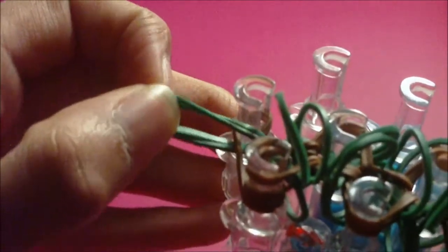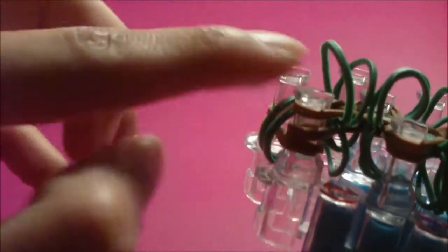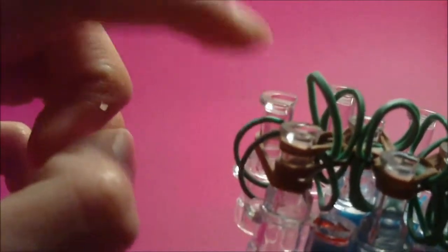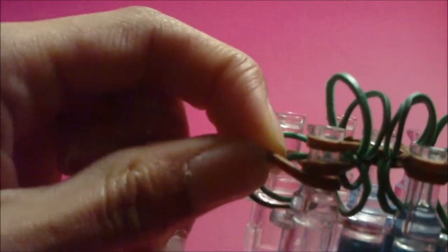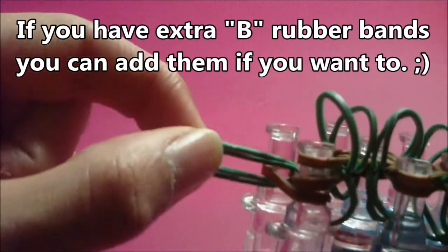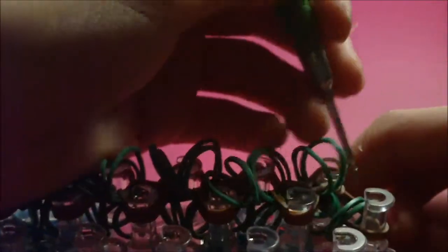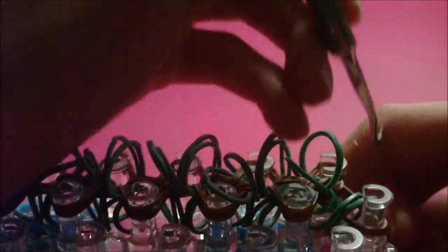And apparently, on this pin here, I have these 2 extra rubber bands, and there's nothing on top. There's nothing on this first middle pin for this next loop of A-color rubber bands. This is supposed to happen. So you're only going to have 2 B-color rubber bands for these 2 A-color rubber bands. So that is supposed to happen. But yeah, that is supposed to happen, so don't worry.